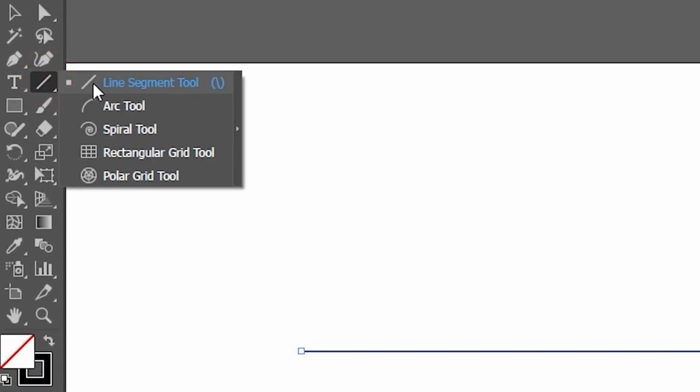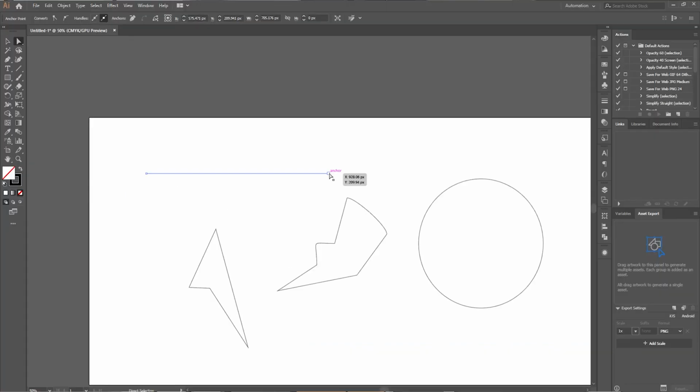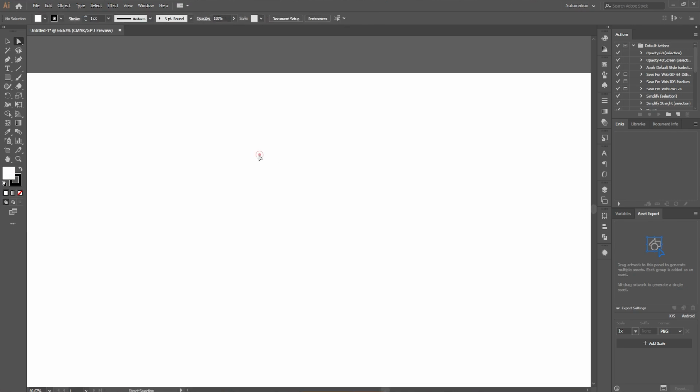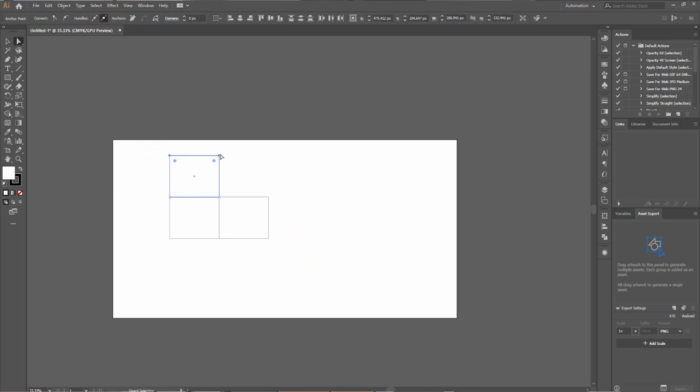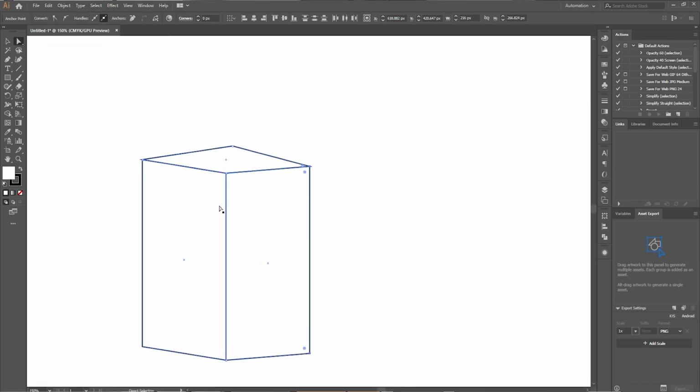In addition to shapes, we can manipulate lines created with the line tool. These lines are composed of anchor points at each end, which can be adjusted to change the line's direction or length. To demonstrate its power, let's consider creating a box from 3 squares. By selecting and adjusting the anchor points of these squares, we can merge them into a single cohesive shape. This flexibility extends to all shapes, enabling us to experiment and create unique designs.